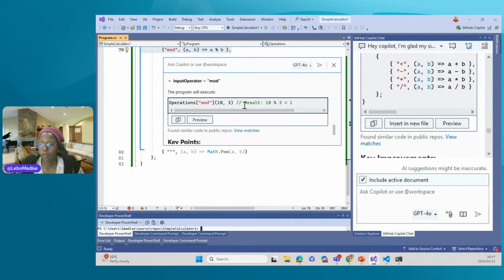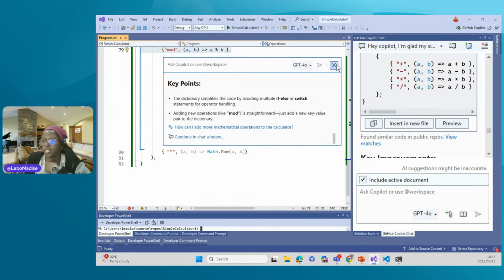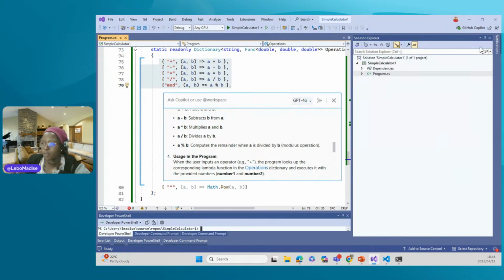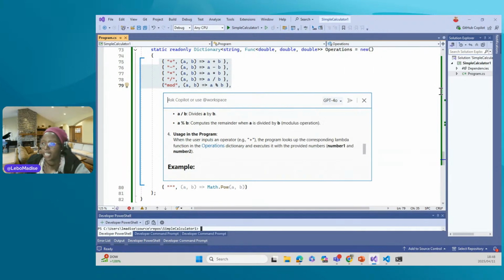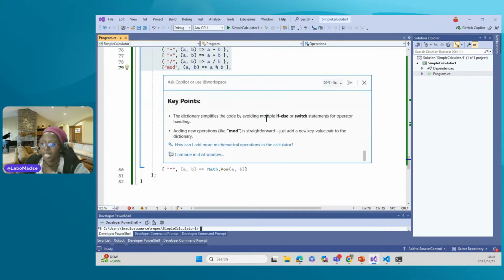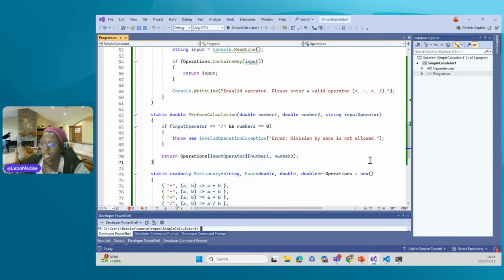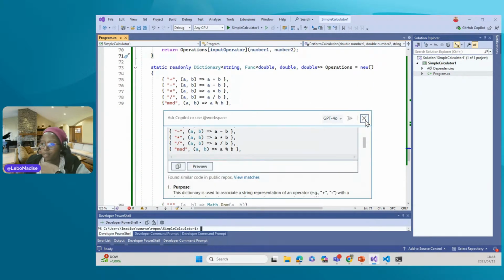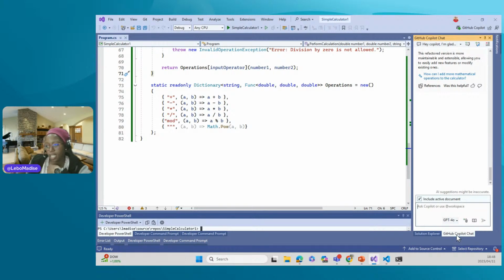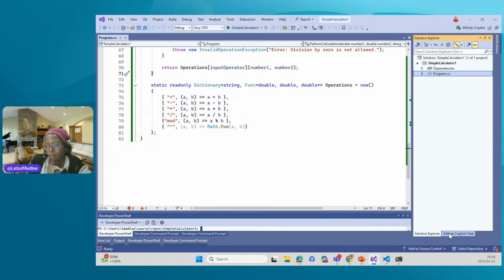This is really cool, honestly. I didn't even have to leave my environment. I didn't go and log into another website just to find out what this piece of code means. I could do it right here from within my IDE. And what I like is even if you don't remember how to open up Copilot Chat, you can just right click and do the explanation here, then click away and close and it's gone. But clicking here, you can open the chat window and it's a second tab here.